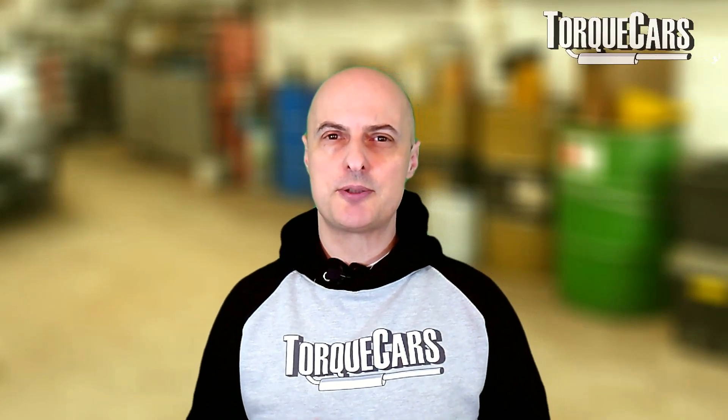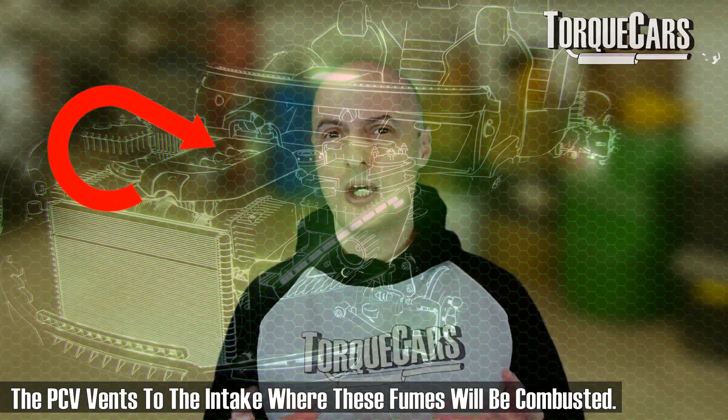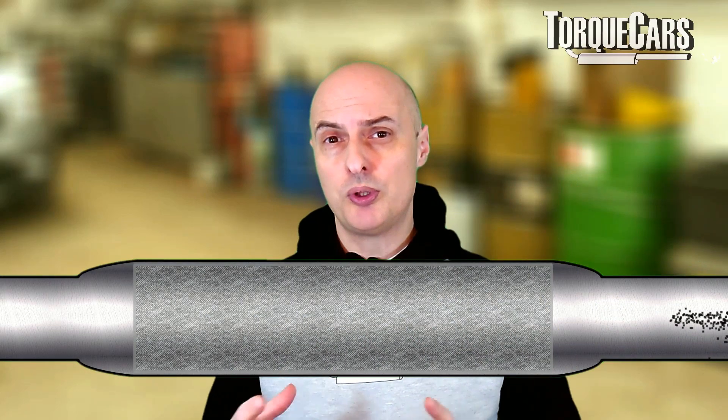The PCV was introduced and is far more precise in its operation — much better at managing crankcase pressures. The gases that come through the PCV due to pressure build-up are sent back into the engine itself, where they can be harmlessly burnt off. Whatever catalyst systems and particulate filter systems you have deal with the harmful aspects and render them benign as they exit through the exhaust. This increased engine performance by better regulating engine efficiency and reduced harmful pollutants during combustion.